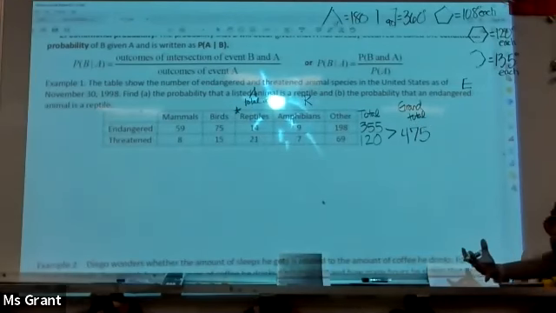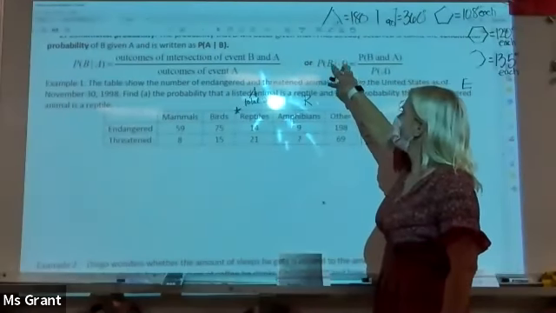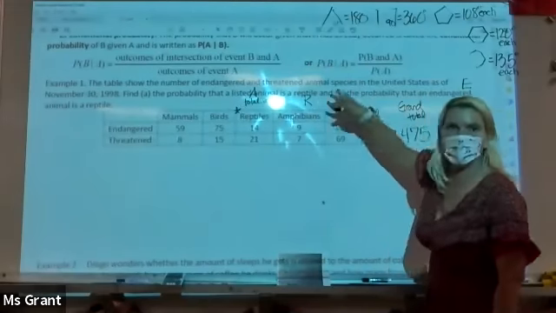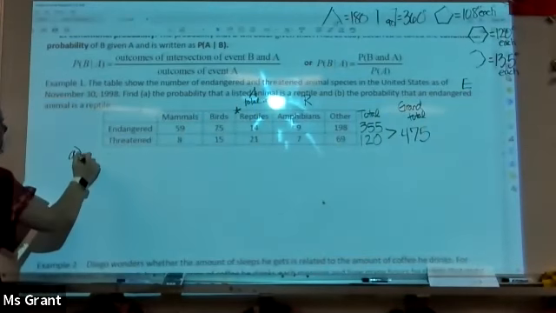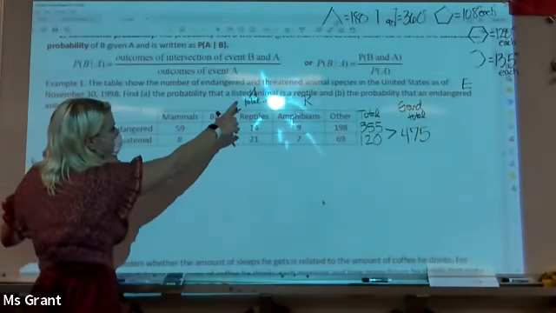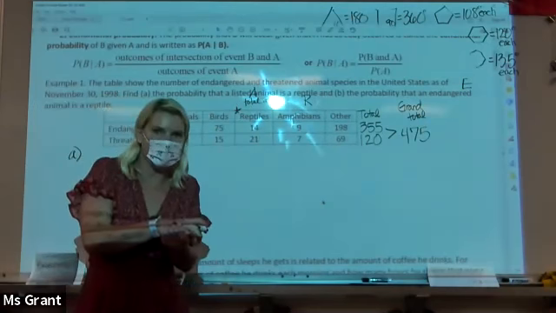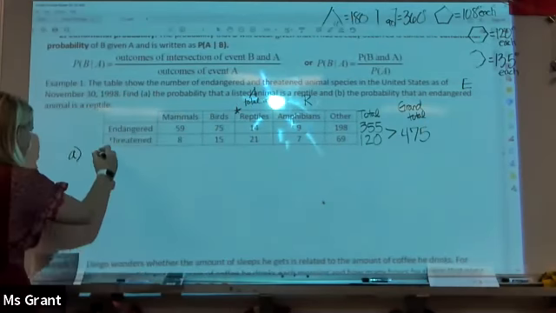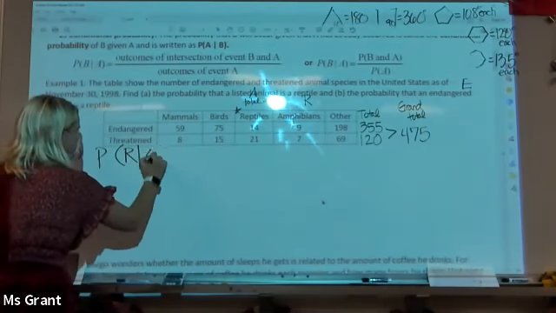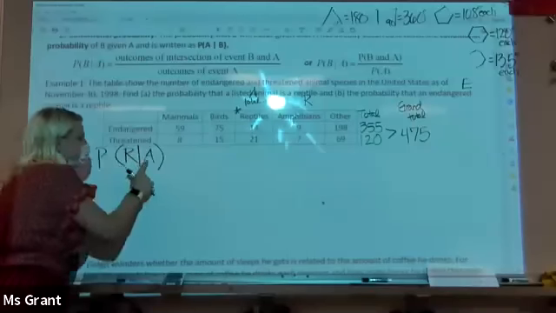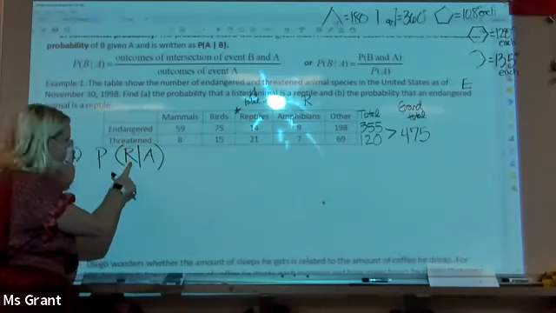So I'm going to do part A and part B, and I'm using this information up here, but I'm going to use E or R or A. So here's my first one, part A of my question. The probability that a listed animal, A, is a reptile. First, I have to have an animal, then it's a reptile. In order for it to be a reptile, it has to be a listed animal. First, I have listed animals. This is my prior event. Then I say, well, is it a reptile?